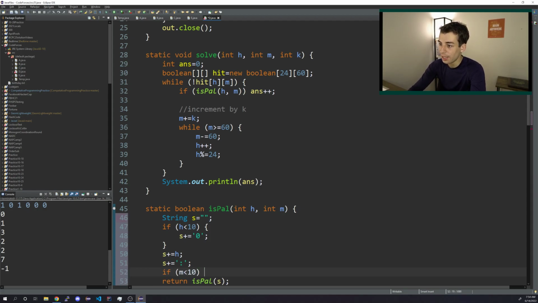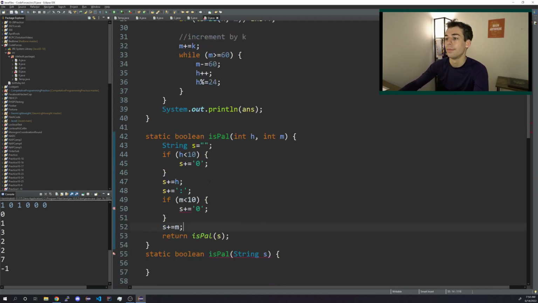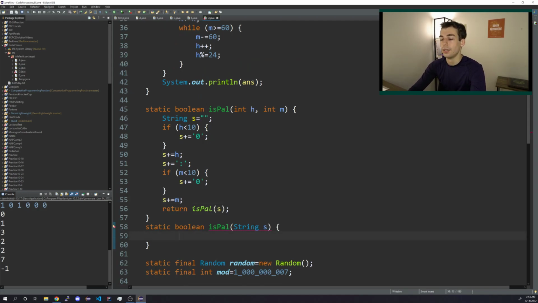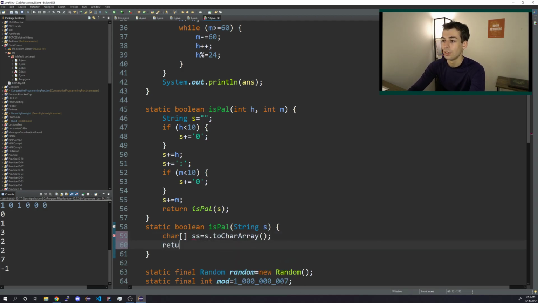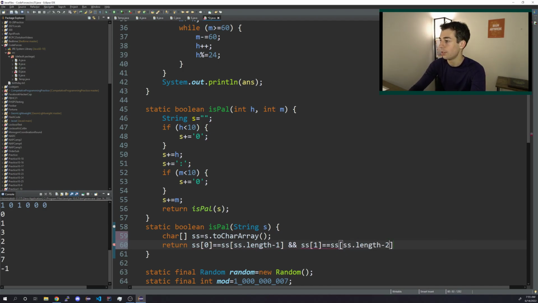If m is less than 10, s plus equals 0, s plus equals m. Alright, so this will just be return s at 0 equals s at s.length minus 1, and s at 1 equals s at s.length minus 2.